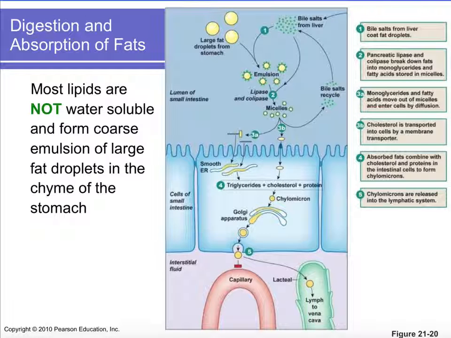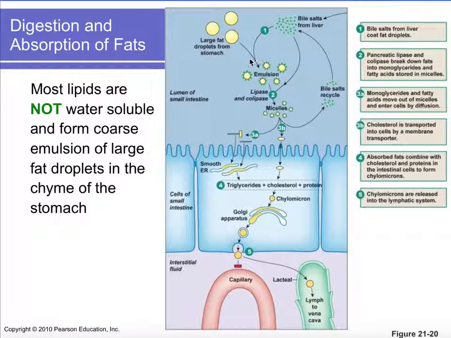However, remember, lipids do not dissolve well in water. Lipids are hydrophobic, so when we bring lipids into our GI tract, which has a lot of water in it, our fat will form a big fat droplet. It won't dissolve. And this is where bile comes in. We know bile is made by the liver and stored in the gallbladder, and the bile salts that are released will help emulsify our fat. It takes this gigantic fat droplet and breaks it down into smaller emulsions or smaller droplets of fat. The bile salts essentially surround the lipids into smaller little bubbles.